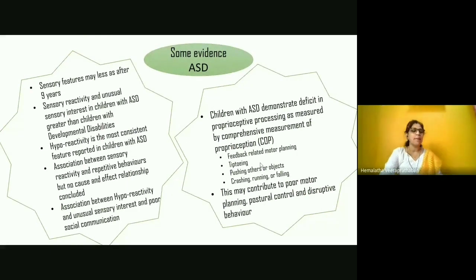Again, they talk about hyporeactivity as a major feature of spectrum disorder. They have unawareness, in our OT perspective. If you want to say poor ideation, they have poor conceptualization of ideas. They don't know how to use objects, tools, even their own body. So this is a great limitation for spectrum disorders.